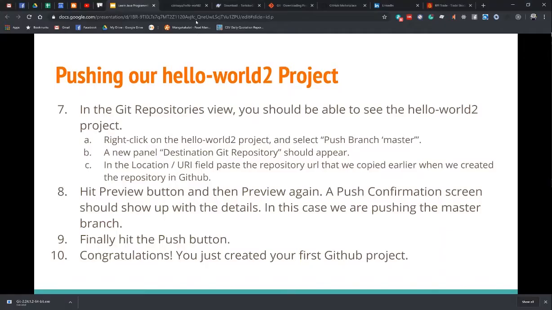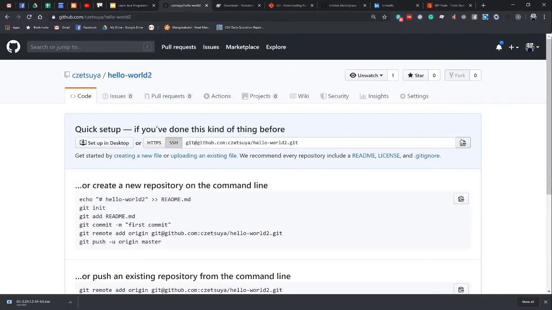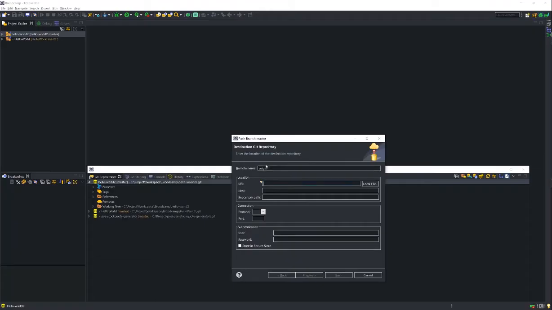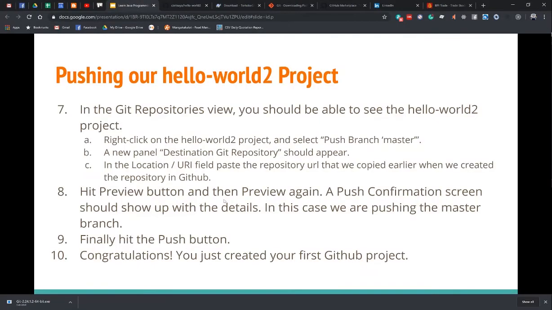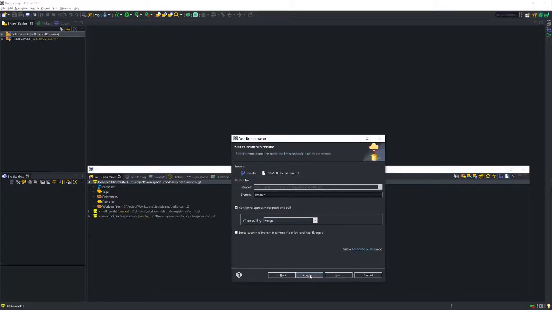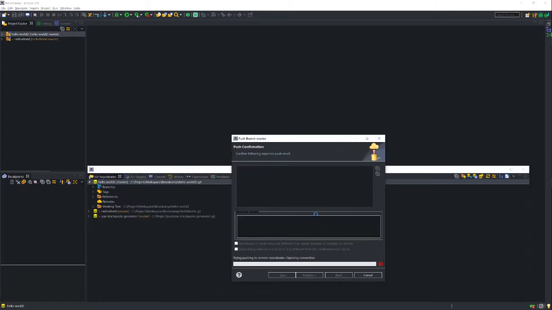So in here, we will again copy this URL from GitHub and paste it here, and all the other fields should be filled in automatically. Hit the Preview button and then Preview again. It will push the branch master to this remote URL.